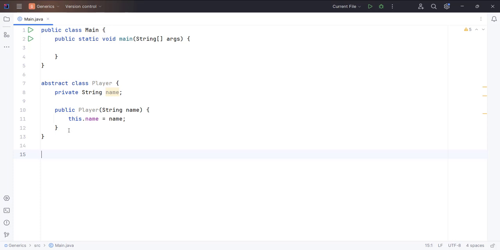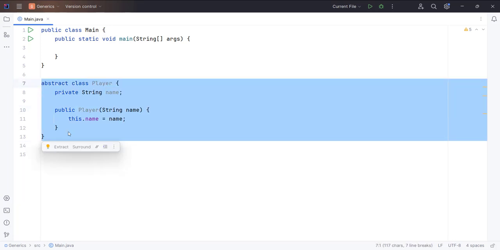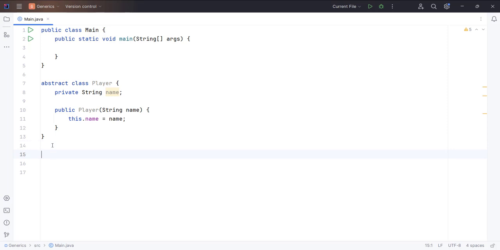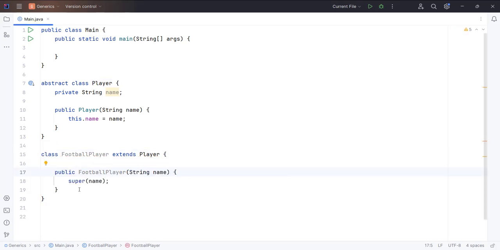In a real app, you should create your classes in different files in src, but I'm gonna put the classes here because in this way you will see the code. So don't type the code in this way. So I'm gonna type here class FootballPlayer, let's put curly braces. I'm gonna inherit from the abstract class Player. Now we need to create a constructor matching super.